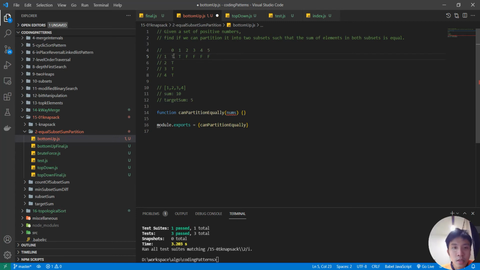The first column is all true, something we can confidently say is true.